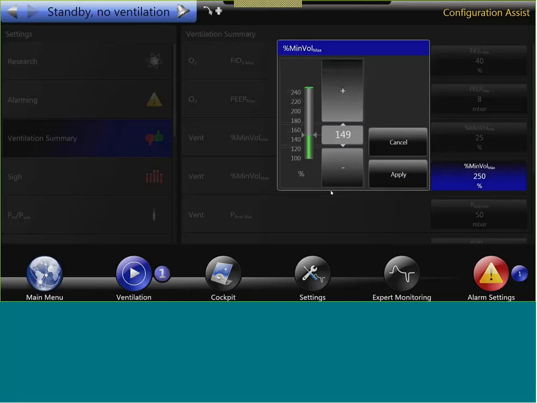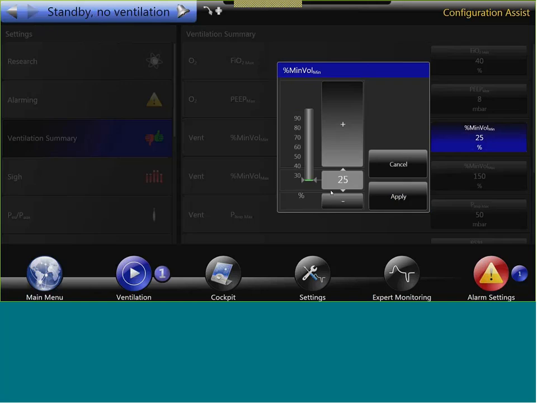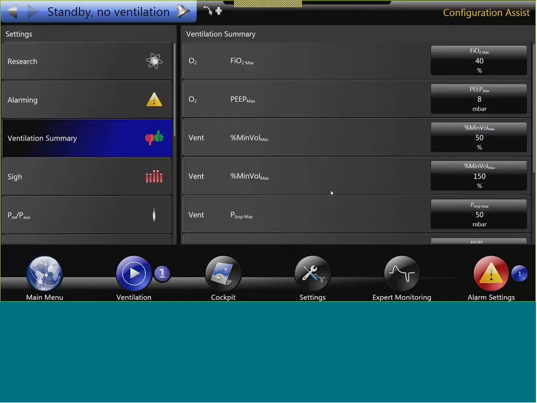But if we go for the default value 150, it would work on the upper limit 10.5 liter. And on the lower limit, it would be, for example, with 50%, 3.5 liter. That's the reason why you have to type the height of the patient in the vent summary. So it knows the ideal body weight and the estimated minute volume, and then it just calculates percentage-wise up or down.